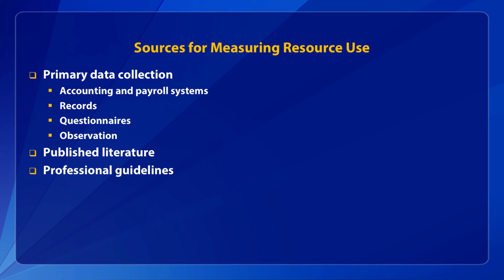First, some information about quantities used may be available from the primary data gathered for the analysis. In the case of an existing program, a lot of information can be gathered from payroll and accounting systems. You can also collect costs yourself. To collect costs retrospectively, you look back at how the intervention was implemented and come up with approximations of the resources and their costs required to implement the intervention. You can also collect costs prospectively as the intervention is implemented.